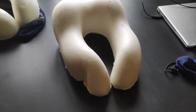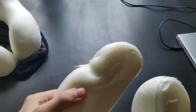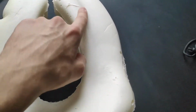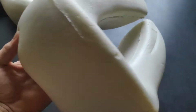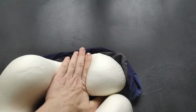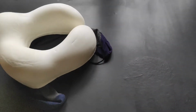So of course the first step is gonna be to take them out. And what we see now is that it's not that bad actually. There is a little crease in here. It's pretty alright if you look at this. This one was completely, but I mean completely deformed. It was like this and totally compressed, and it wouldn't move back.